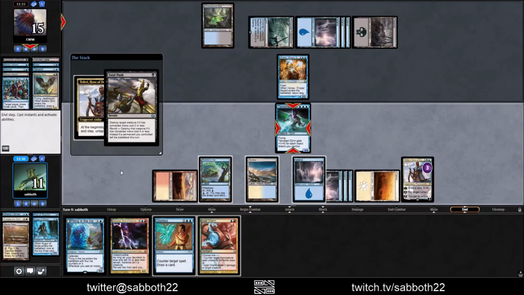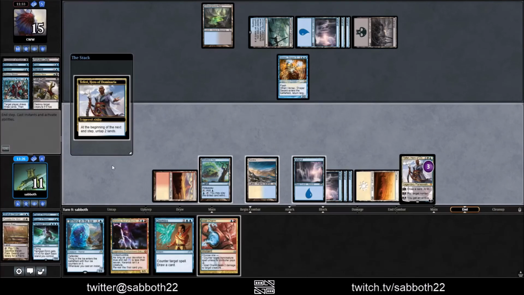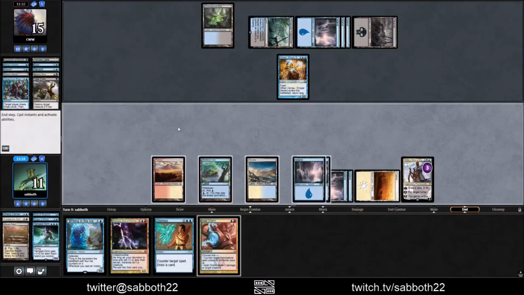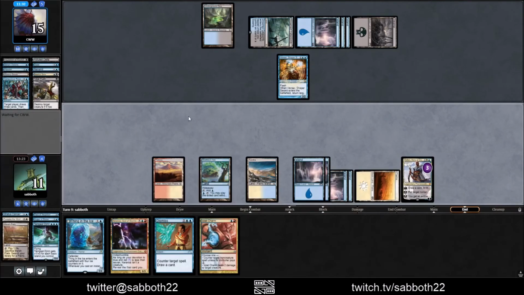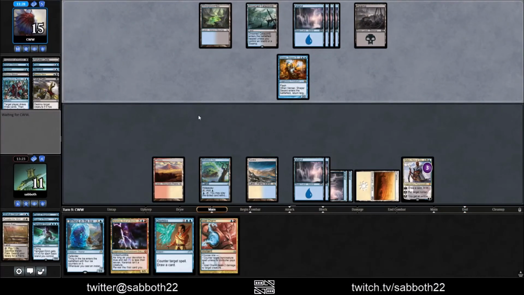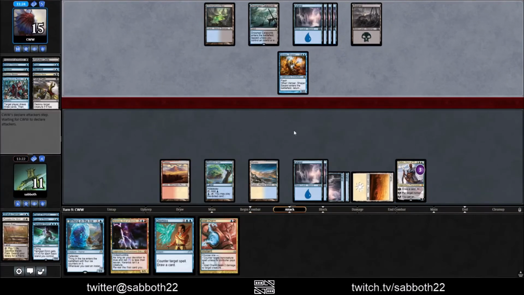Fatal Push? Yikes. Alright, well, goodbye. Goodbye 4-4. The thing is, that 4-4 just ends the game more quickly. It doesn't actually win it for us. And here, yeah, they can get 2 damage in on Teferi, but Teferi's still alive for all that we need it for.